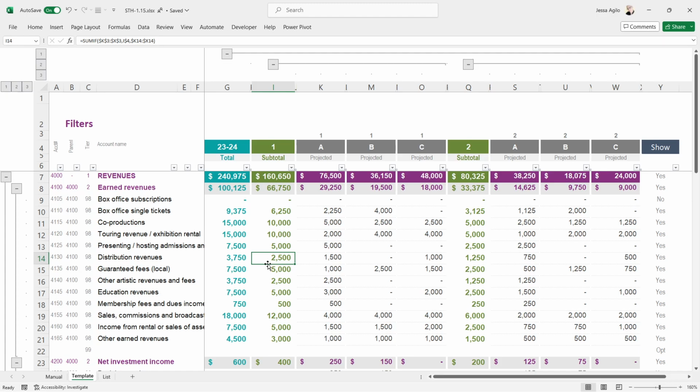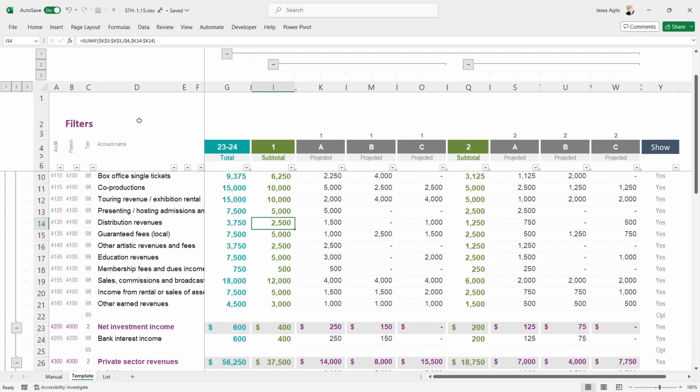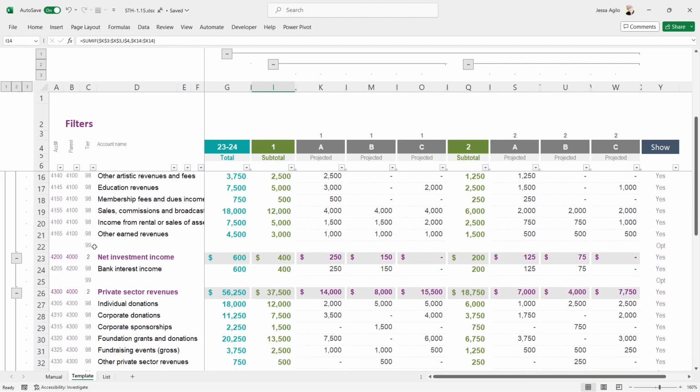The first caveat with filters is that you cannot have a fully empty row below the row that has the filter turned on. You must have at least one item in one column in any row for the filter to work all the way down to the bottom. In row 22, we have 99 as a number in this tier column, and we're going to come back to column C in a minute.